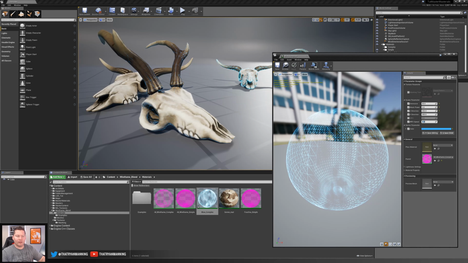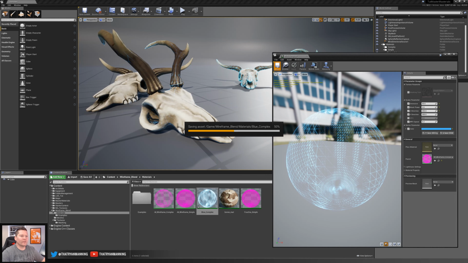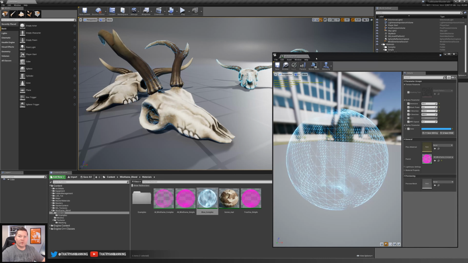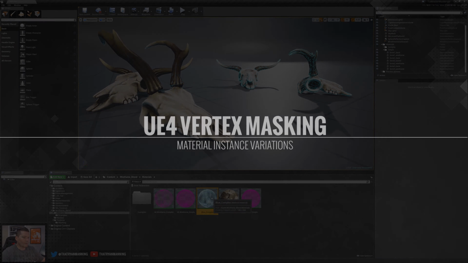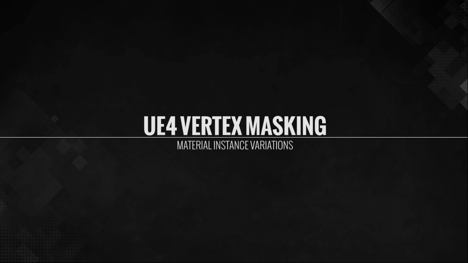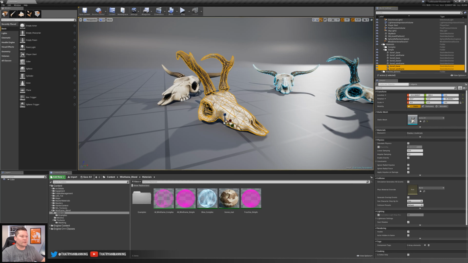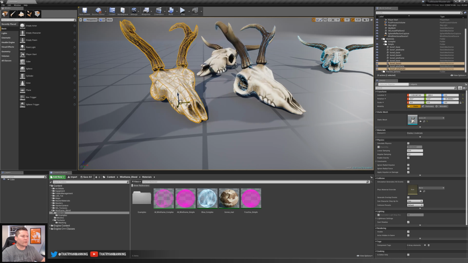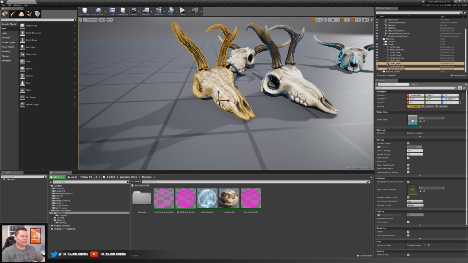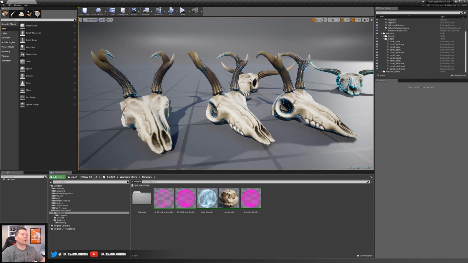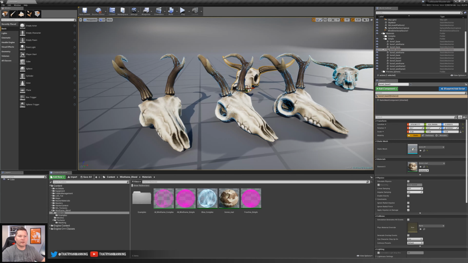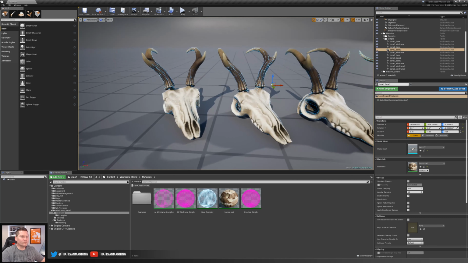In kind of this last bit, let's just see what kind of variations we can get with this master. So I'll go ahead and save this guy, and then we'll see what we can do. So finally, right, we've created this master material, but let's see if we can do some different effects with it. So I'm going to go ahead and take my 2 guys that I have here. I'm going to move them. Let's go ahead and just duplicate them a little bit, and we'll offset, and we'll maybe do like 1 or 2 little variations on this one. I'll take this guy and I'll hide him in the back so you don't see him.